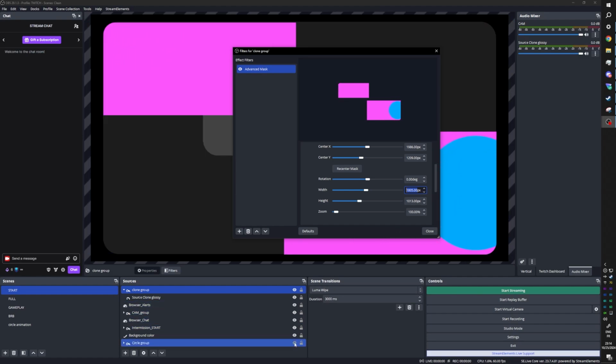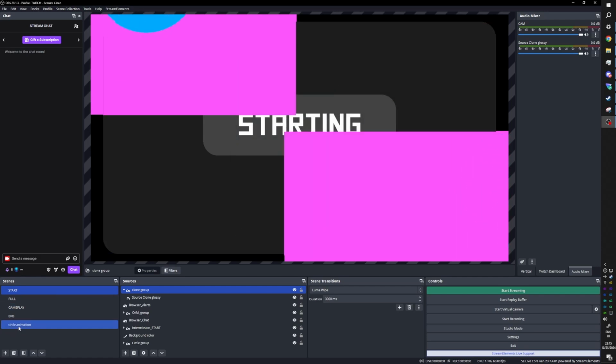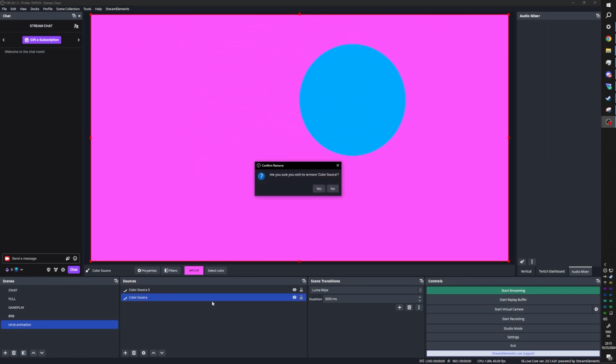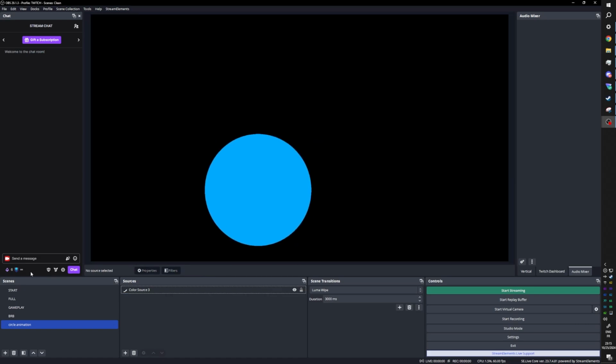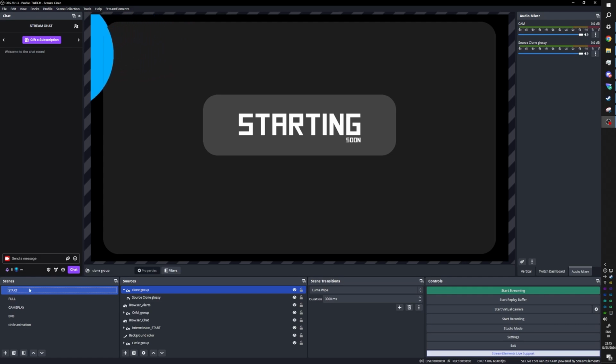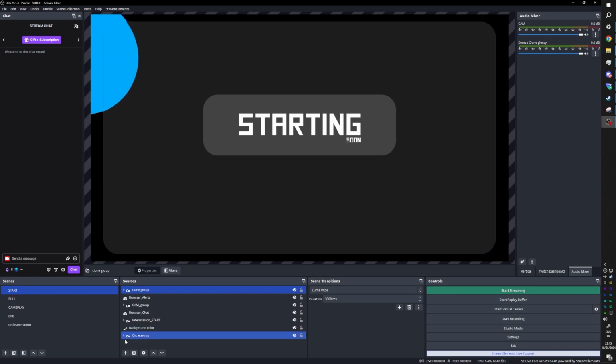Okay, cool. Circle group. It doesn't align perfectly. Maybe I want a little more with the height. A little more. Center X. There we go. I'm so sorry. This might look complicated, but it's really not. All right, let's delete this. The background color was just for reference. And we're left with this, which makes no sense, but it does actually.